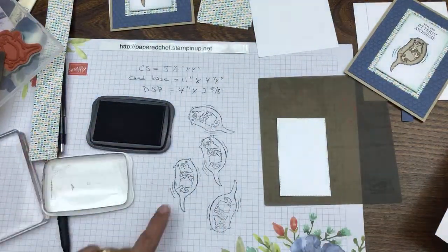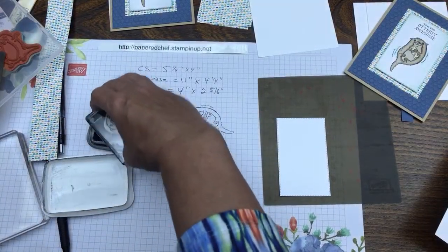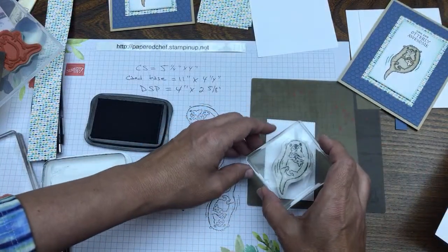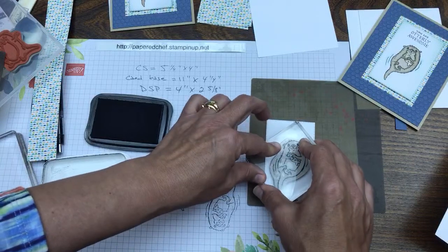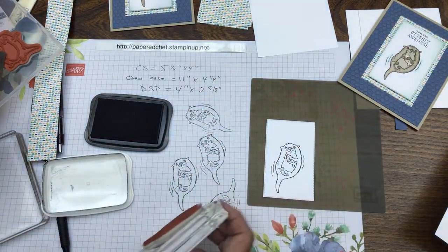Once you get a good crisp image of the otter, you're going to stamp it, moving the tail down as low as you can, because you need room for the sentiment. So put the tail as close to the bottom as you can, leaving room up here for your sentiment. Oh, my otter came out good.